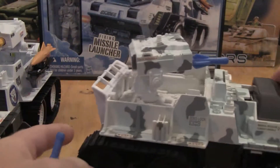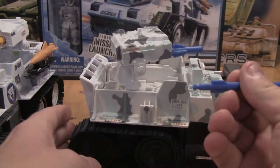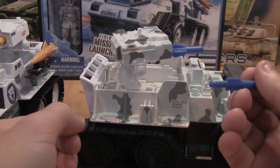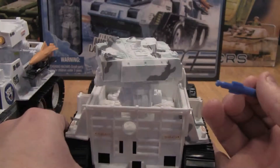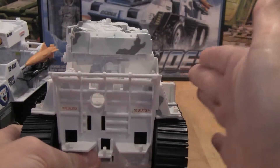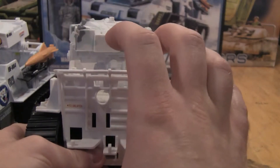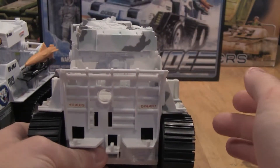Now, the thing that did attach here would have been the gun or missile launcher that would have fired these missiles. Unfortunately, I don't have that. But it also was an opportunity to try and do better with my collection, so that piece is nowhere to be found right now. What also allows you to see that there used to be a difference with the missile launchers is that the main missile launcher would have gone here, but it would have gone back — a hose would have gone back to the main missile launcher, which I believe may have had a sound box on it.